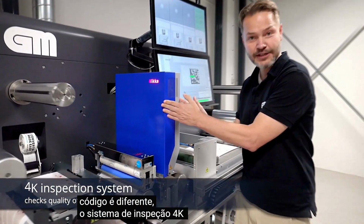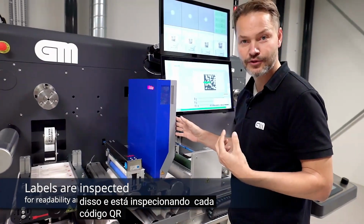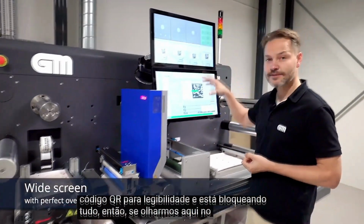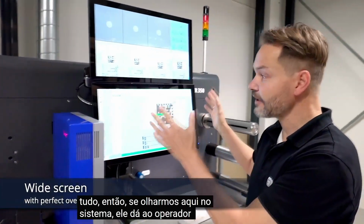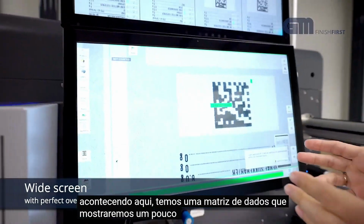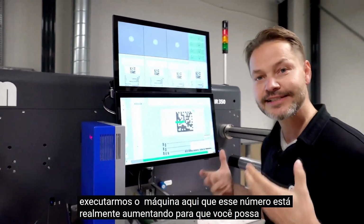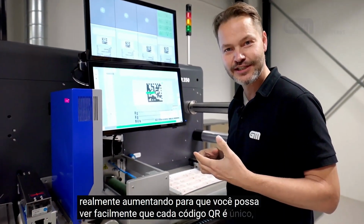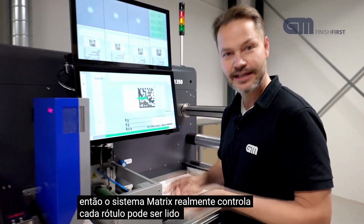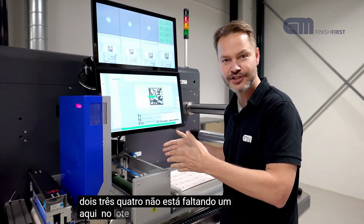The 4K inspection system here is aware of this, and it's inspecting every QR code for readability, and it's logging everything. If we look here on the system, it gives the operator a very clear overview of what is actually going on. Right here we have a data matrix. We'll show a little bit later when we run the machine that that number is actually increasing. So you can easily see that every QR code is unique. The system actually controls every label. Can it be read? Is it a sequence? Are the numbers going 1, 2, 3, 4? We are not missing one in the batch.